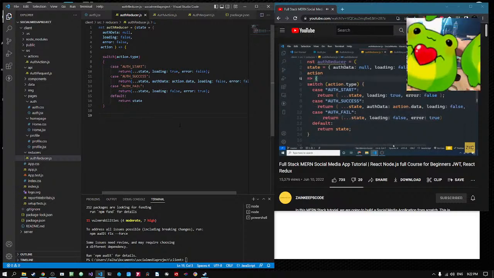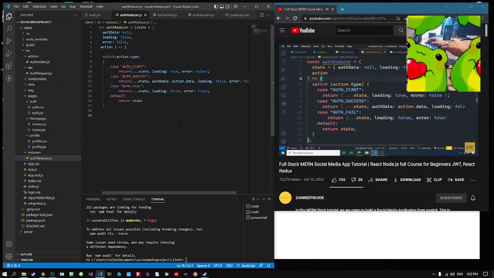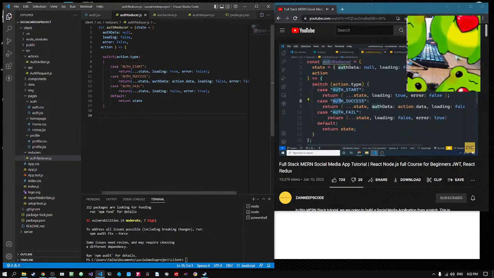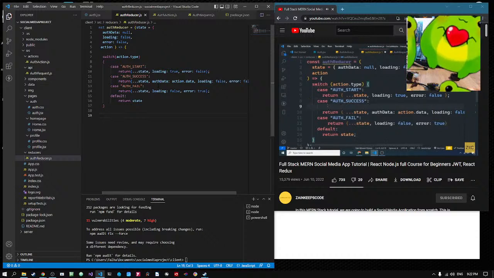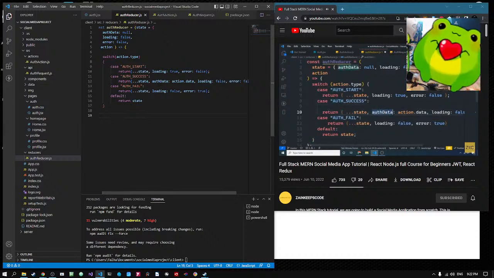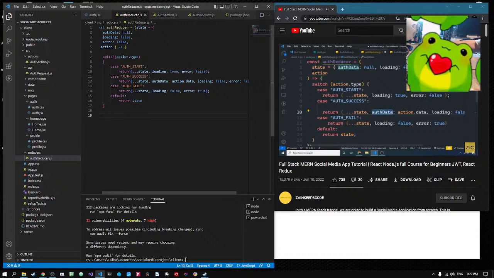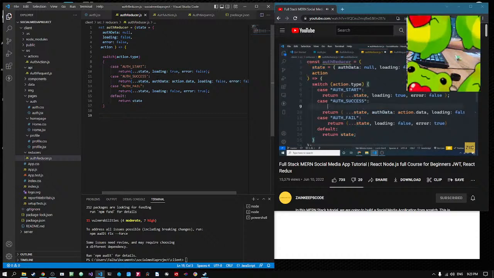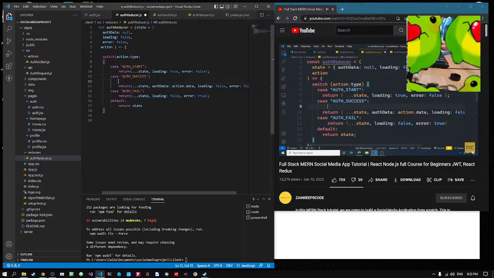So now we have successfully made our authentication reducer, but there is one thing that we should do while making our authentication success. As we are saving our data inside the authentication data key of our authentication reducer state, I will also save our authenticated data in my local storage.